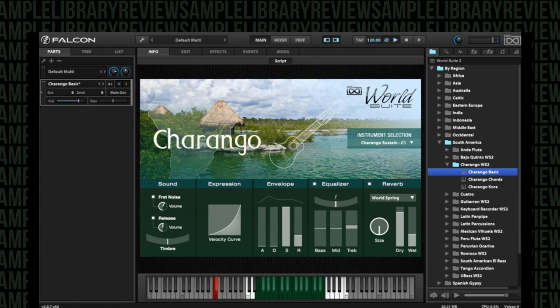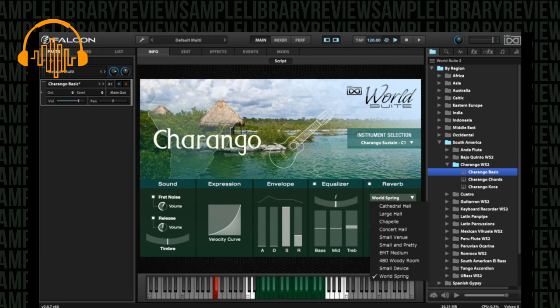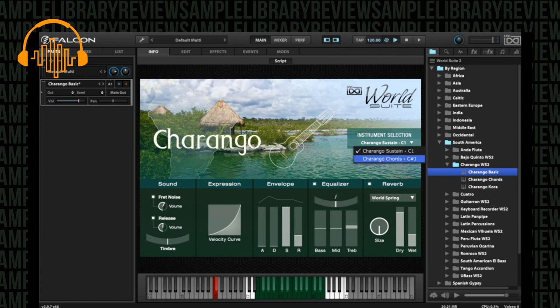Then you have expression, so you can change the velocity curve, the ADSR envelope, EQ, so bass, middle and treble, and different varieties of reverb. So you can see the different options you have there. So it's such a straightforward and intuitive instrument to use. Now you can use the key switches or you can just change at the top there. So now I've changed to the chords. Okay, and that's all there is to it. So really straightforward to use and you can get straight in with the sounds.